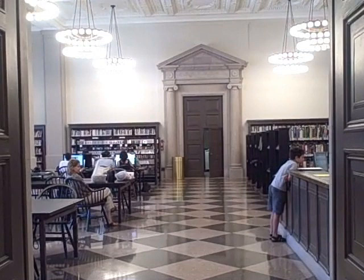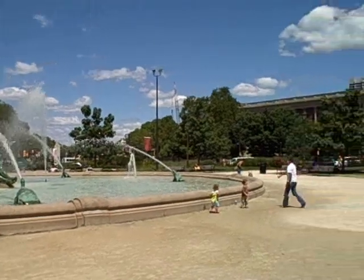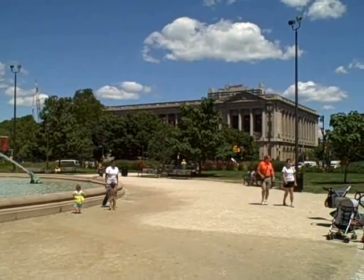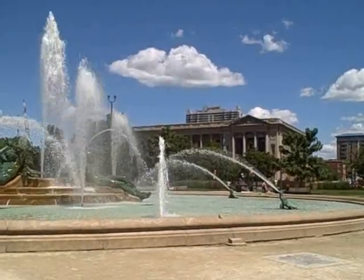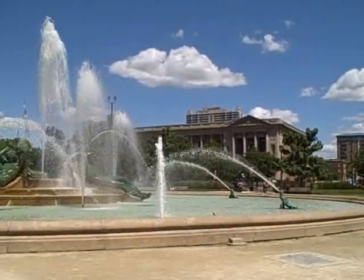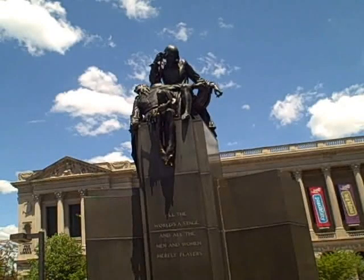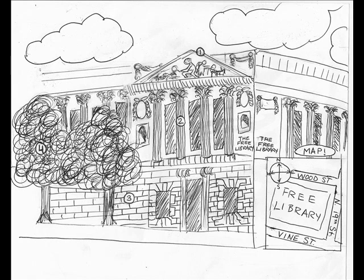Located near the heart of Center City in Logan Square, you don't have to travel to Europe to explore these examples of classical order right in your neighborhood. Nestled between new and old architectural marvels, the library's building tells the story of tradition, literacy, and accessible resources. Beautiful buildings like the Franklin Institute and the Academy of Natural Sciences surround the historical fountain of the Three Rivers, a central landmark designed in 1924 by Alexander Sterling Calder.